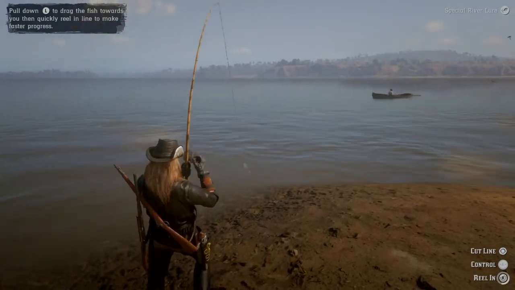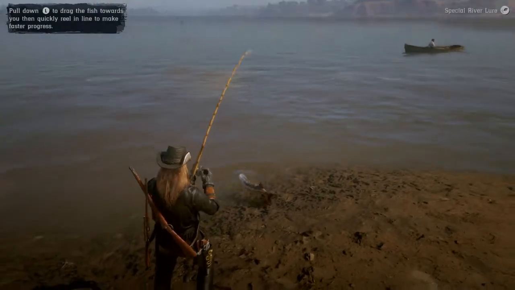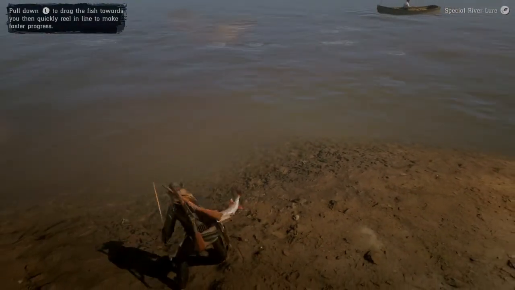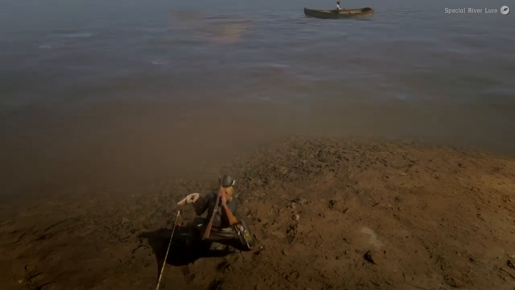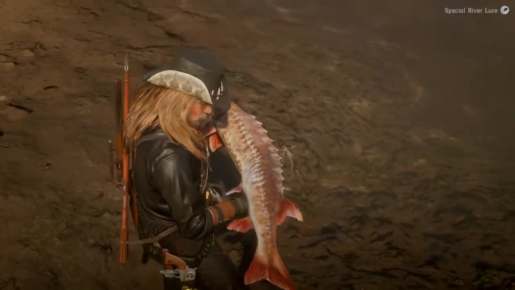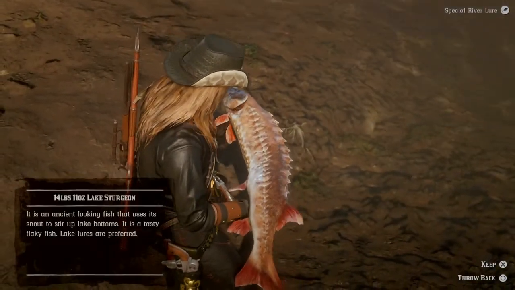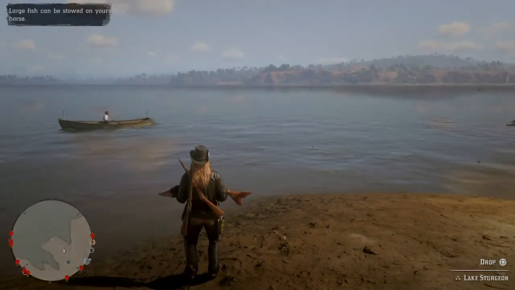Okay, you gotta have a private lobby. This works best in a private lobby. It will work in a public lobby. But all right, as soon as you catch the fish, hold it, wait for your friend to get over, hit keep. He should run over here any minute.